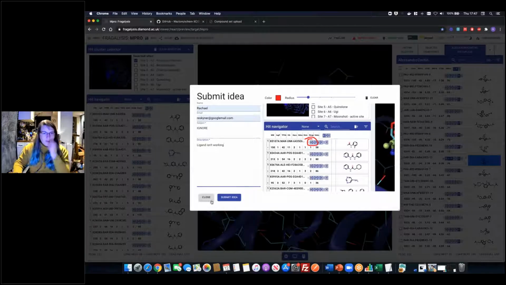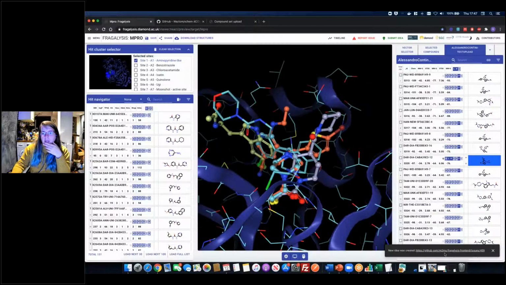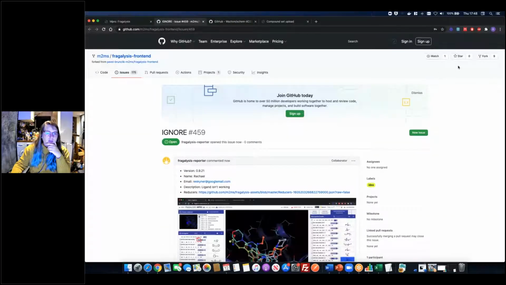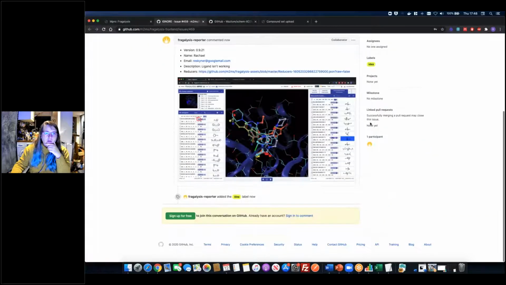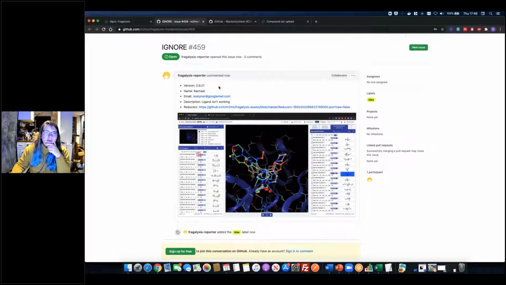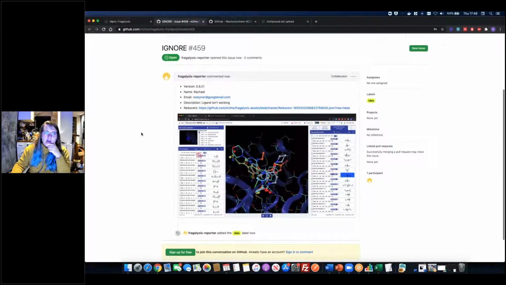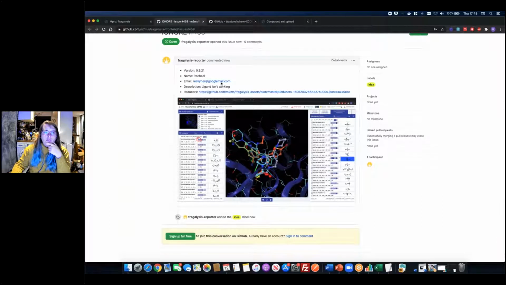And then you could submit that idea and it should, if all is good, it should actually say report issue, not submit an idea. Yeah, so that'll pop an issue on our GitHub page. So GitHub is where we keep the code and where we develop it. So once you've submitted that, you have a link and you can keep that as a reference. And we can also contact you for more information if we need to, and look at the state of the page when you captured that snapshot and see the image.